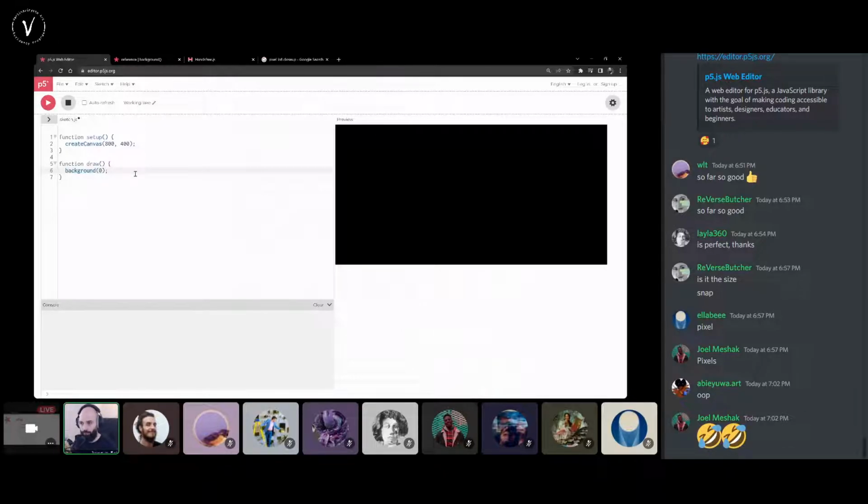In some programming languages, if I use a value that is outside of the range of the possible values, it might throw an error, like in the console, write some red words at me, telling me, oh, this value is not possible, and just crash the program. In this case, with p5 and with JavaScript, usually JavaScript is pretty user friendly in that way, if you want to call it that, or tolerant or flexible.